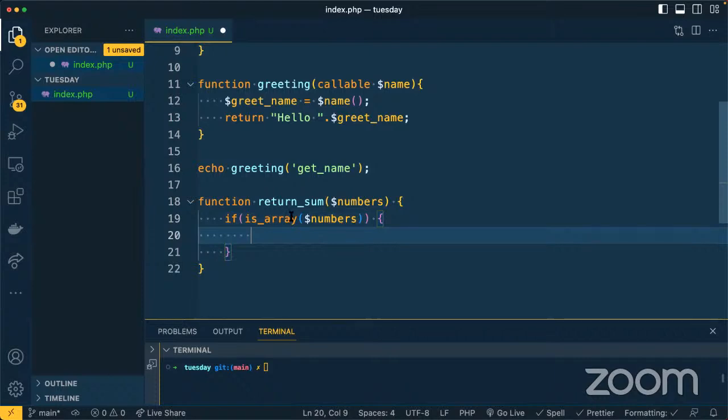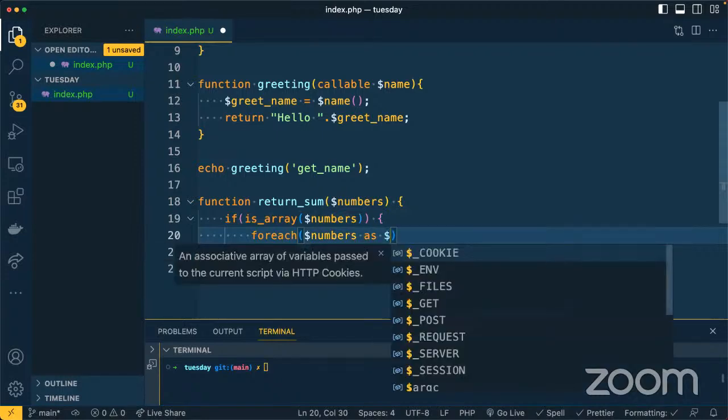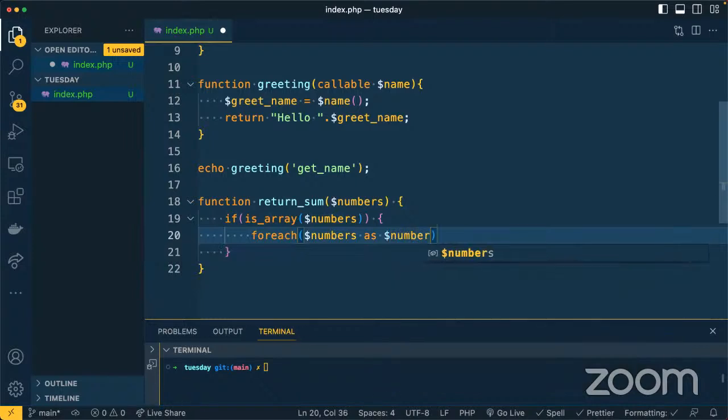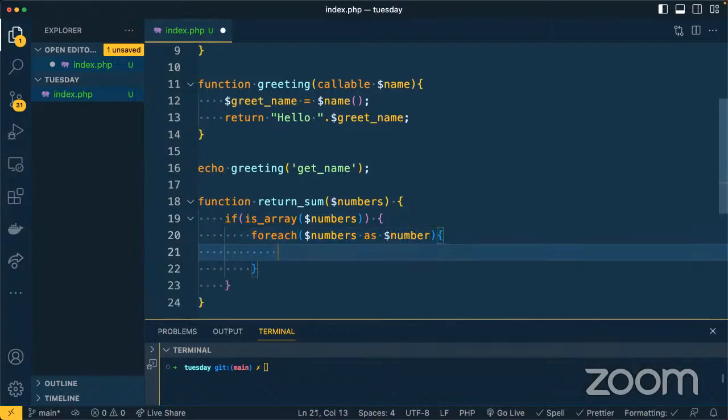We're going to say, if they are an array, kindly loop them using foreach, whereby you get from the numbers each number as a number. And what are you going to do? You are going to sum.